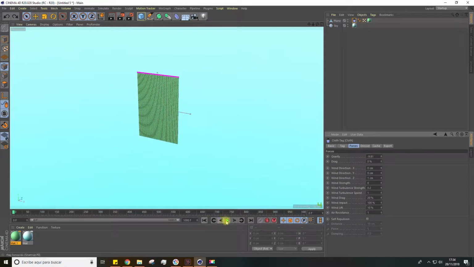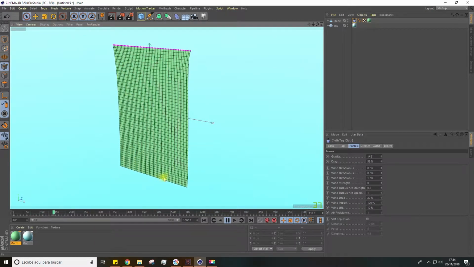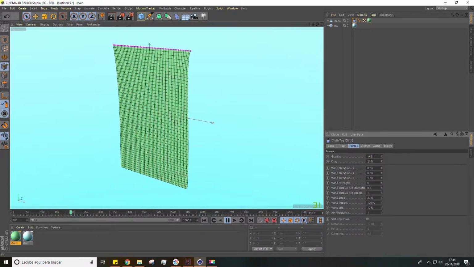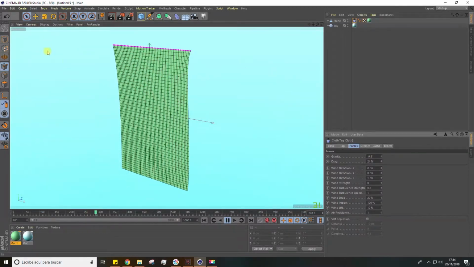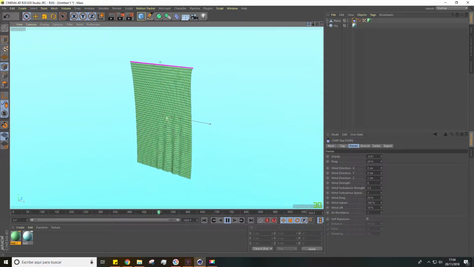Then regarding the drag parameter, it slows down the animation, so to speak. So if we modify the gravity, it would affect the entire scene. However, the drag only acts on a specific area. See? It's a sort of animation in slow motion. So I inserted a really high value so you can appreciate how this parameter works. But when working with it, use low values, okay?